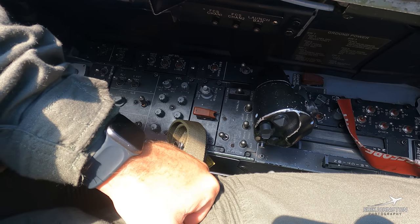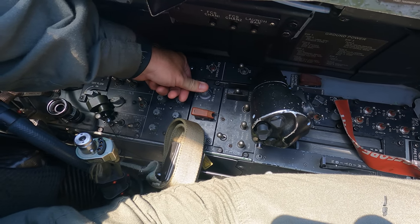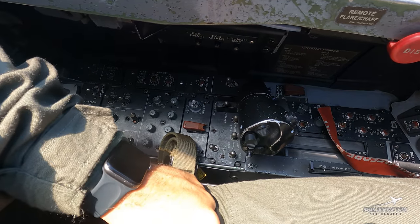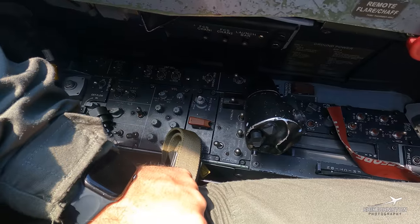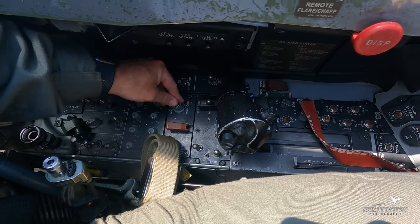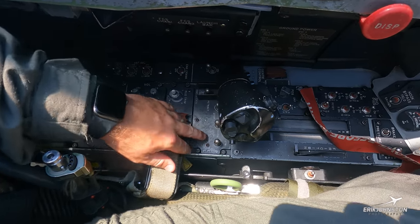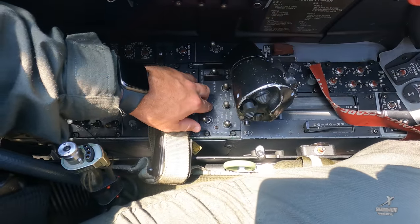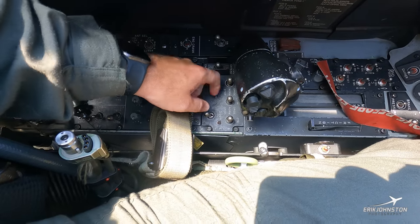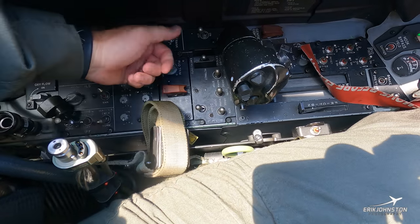This button on top — when we start the jet up, you go ahead and press that and it'll set the jet to takeoff trim. Big thing there is it sets the horizontal stabs. Around the field when you're taking off, it'll set to four degrees nose up. At the boat, depending on configuration, this specific configuration will be seven degrees nose up. Underneath here we've got some fuel switches that manage the external fuel tank. If you're having issues, you can override and force fuel out, or if you don't want to take on any gas during a hot refuel, you can turn them off to prevent fuel from going in.